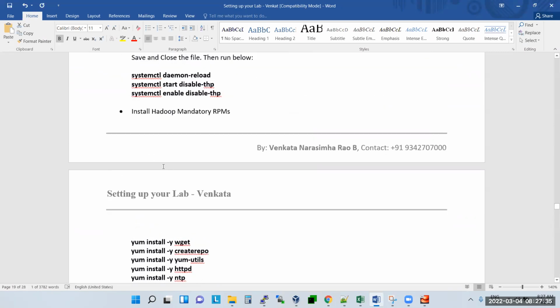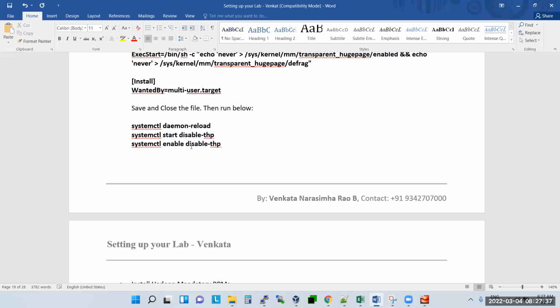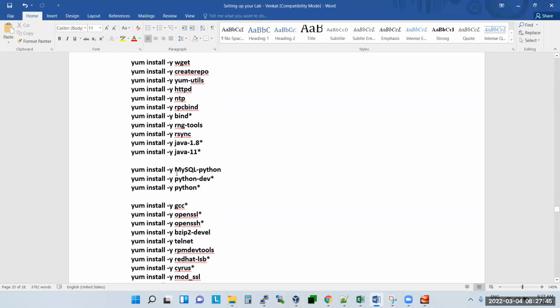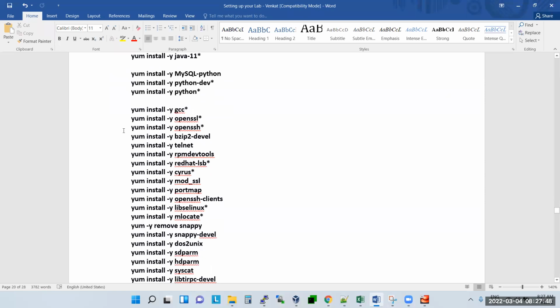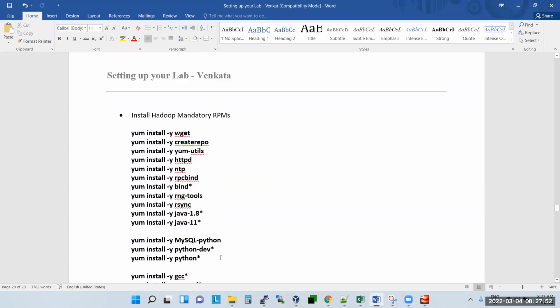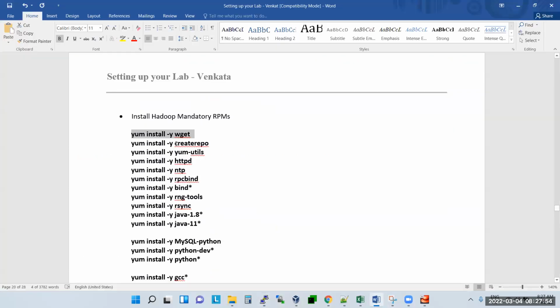The next step is install Hadoop mandatory RPMs. To run Hadoop, we need to install so many things, guys, so many softwares should be installed. Now I will install them one by one. If you ask me, sir, how do you know these are the softwares?